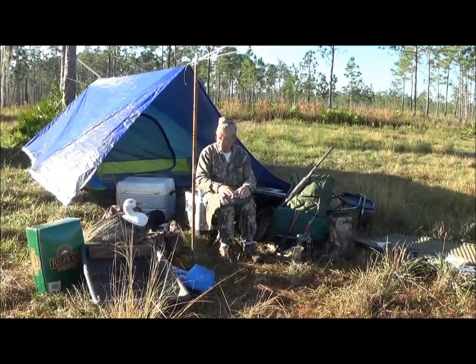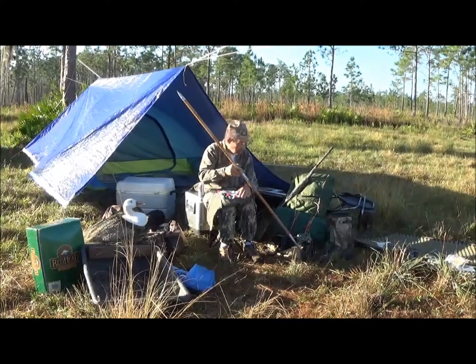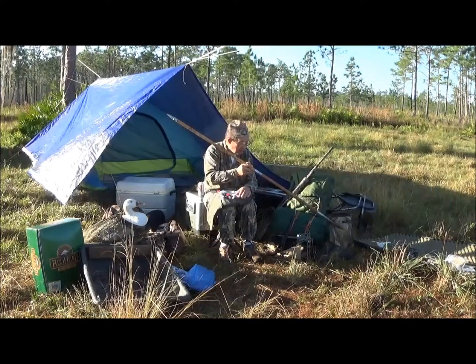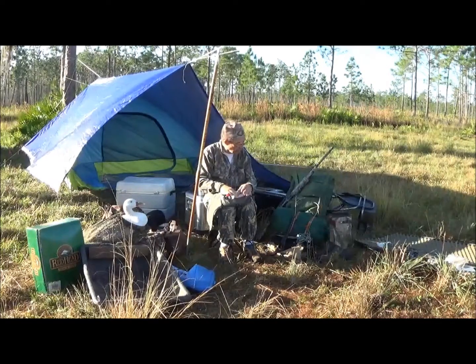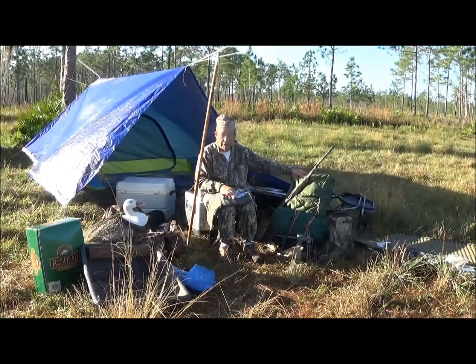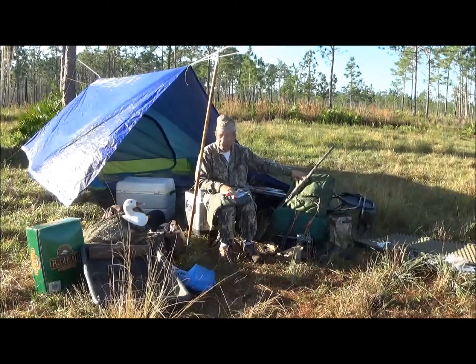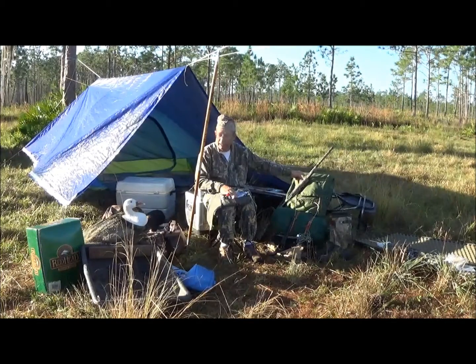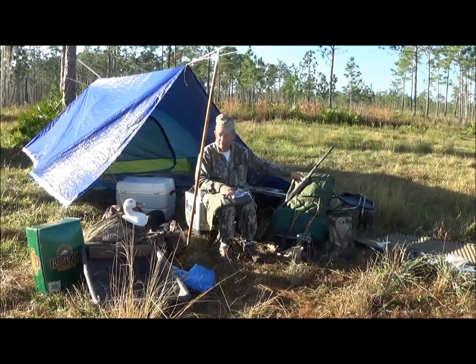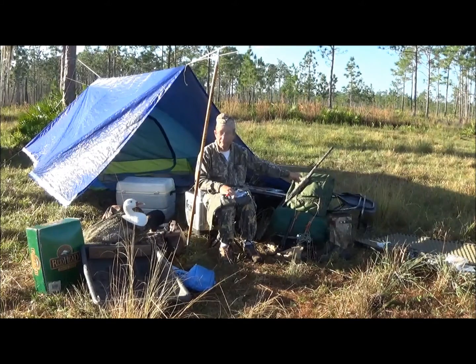Yes, sir. We also have some wet weather boots, although we didn't need them here. But in Florida, yeah, you need to take your wet weather boots as well as conventional ones. And we had some trauma with our old tree stand over here, our Tomcat. We actually bent the frame on it, trying to get it around a twisted piece of cypress tree. But we're going to take that back and re-straighten it and actually replace it this year. Yeah, I've killed a world of game out of that old stand. It was given to me by my late aunt, and I love it, but it's time for it to be replaced.